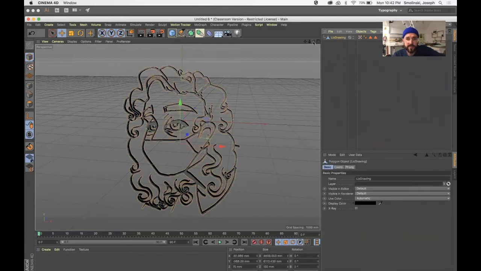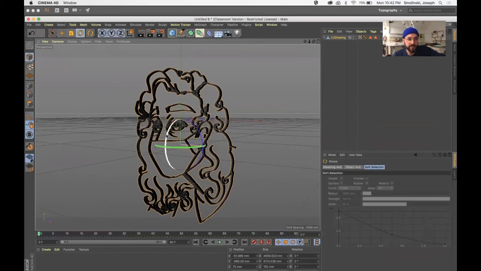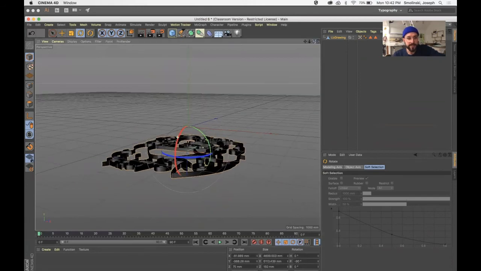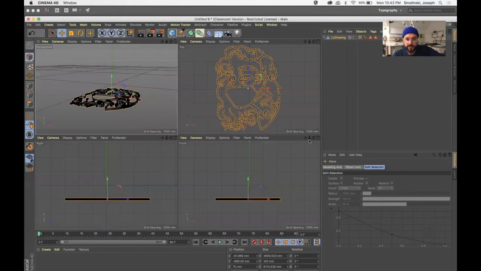So I would take this now if I wanted to 3D print this. I mean, I can't print it like this. What I would do is actually rotate this. So I would go to the rotate tool, put it down on the back like that. So I'm going to do down here -90. All right. And then what I like to do is actually rotate the axis. So if you click on this enable axis button, I can go back down here and rotate this to 0. There we go. Okay. And now we notice that the Y is going up again, so that's good. Turn that off. And then I just like to preview in the front view.